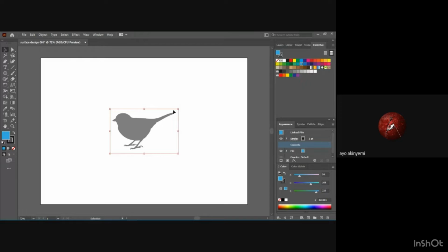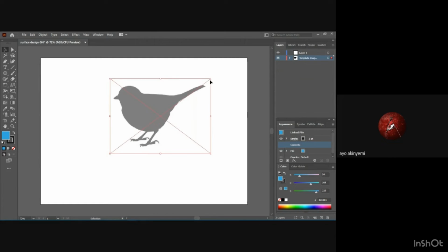So now placing this, when you get to layers, you get to see that the layer is locked. So placing it now, if I need to stretch this, you can just unlock here and increase this.